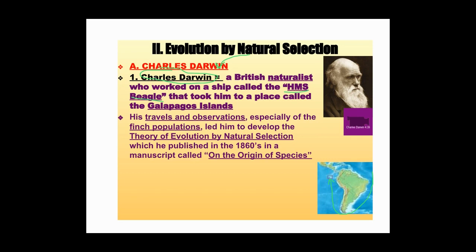Well, he looked at these birds, these finch populations, and he noticed that they were very, very similar, but they did have differences. Some of their beaks were really narrow, some were kind of medium, and some were very large. And he hypothesized, he guessed, that it was one species of finch that flew to the Galapagos Islands, and since they landed in different areas of the islands, and the islands had different environments, different conditions, over time, that one species of finch evolved to have different traits.